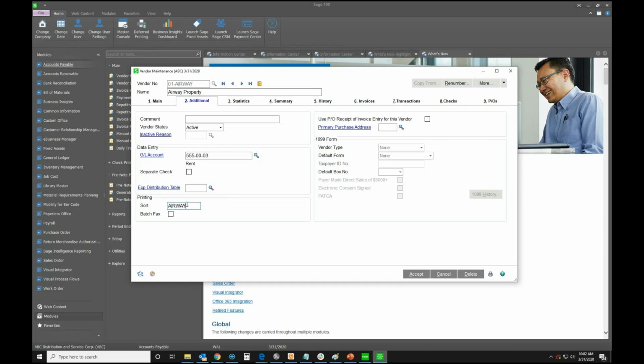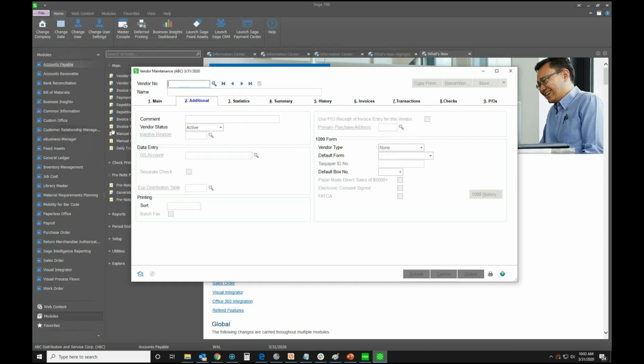You could enter this, so this is a fillable field, so you can enter whichever you like. Here is where you'll enter the 1099 information, so if it's a 1099 vendor, you'll just hit this drop down and select what type of vendor it is and select which form, enter their taxpayer identification.